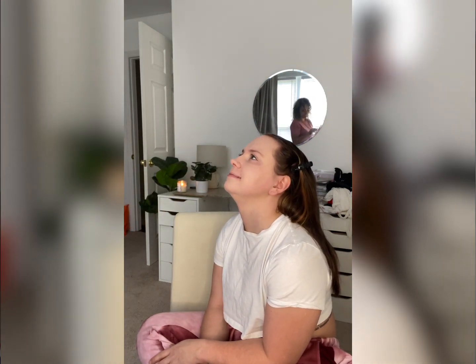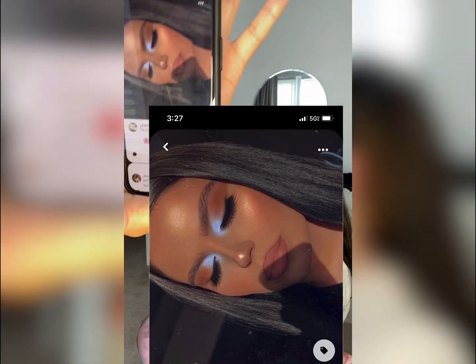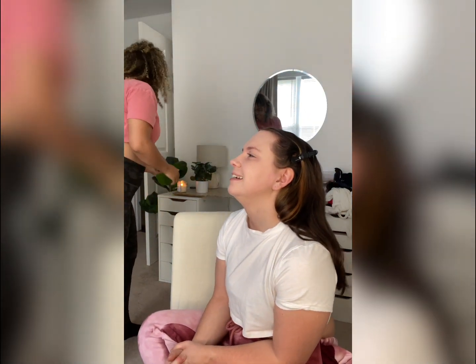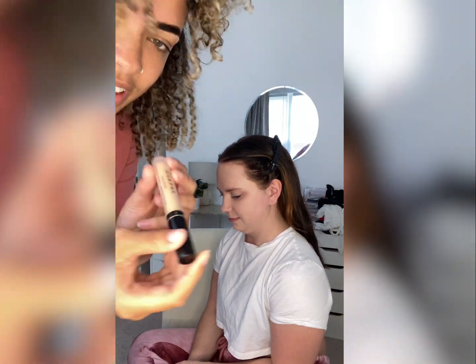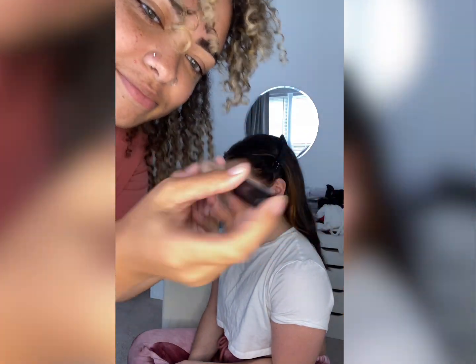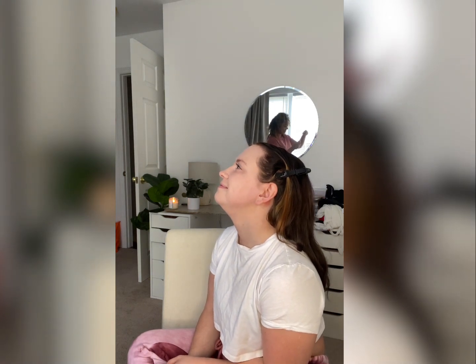I believe so. This is the secret look. Okay. Let's see what you got. Concealer. Some Morphe filter open. Yeah, I did not know where this goes.